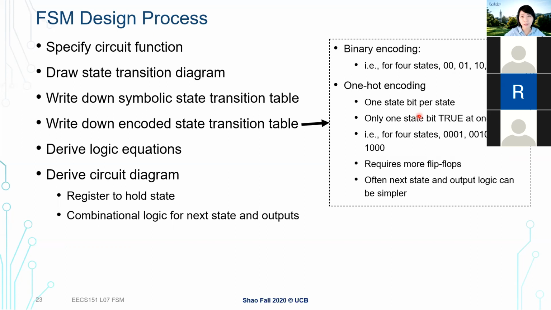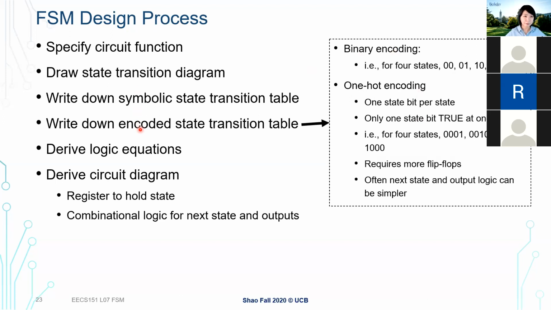And sometimes, even though this is a little bit more expensive with more flip-flops, it could lead to a simpler circuit to represent how the state transitions between inputs and current states and next state. So encoding matters, and this part from symbolic to encoded always depends on the particular encoding you have.